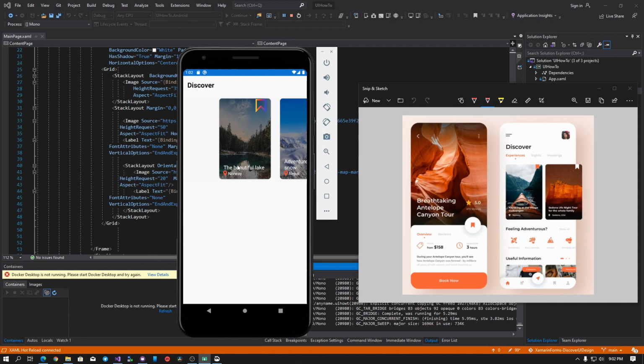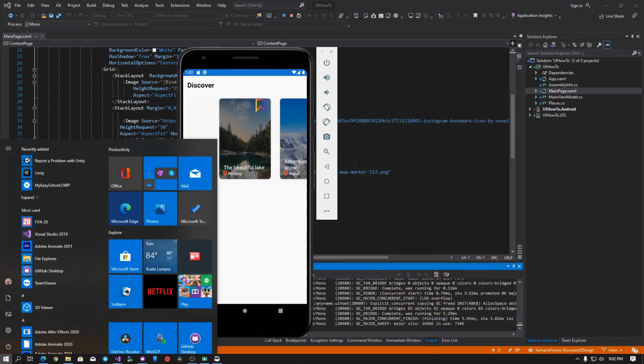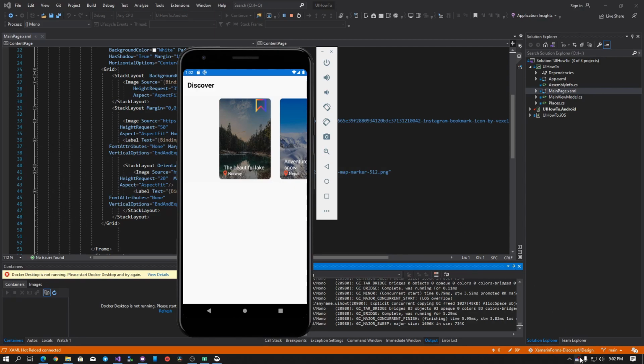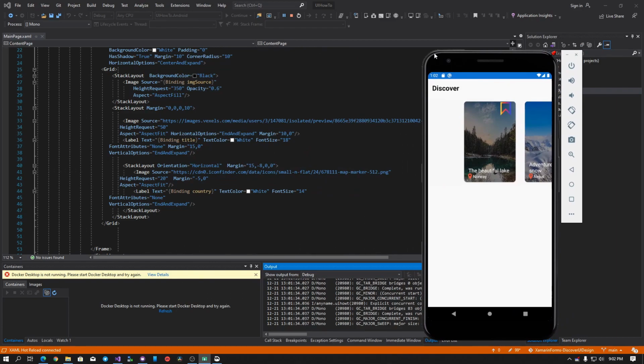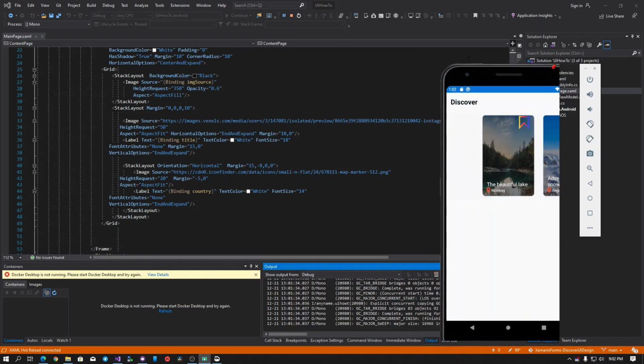The next part is we are going to fill these two things, and then we are going to move into the detail page. Let's take a look at how we can achieve that. So let's continue our coding. Before we start, I'm going to pin my emulator and shrink its size.